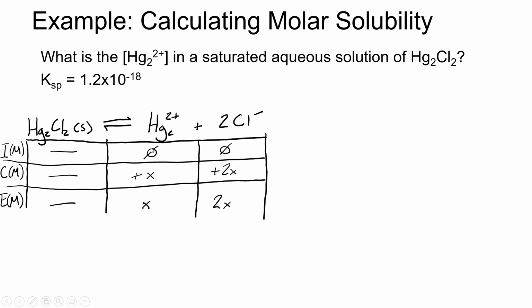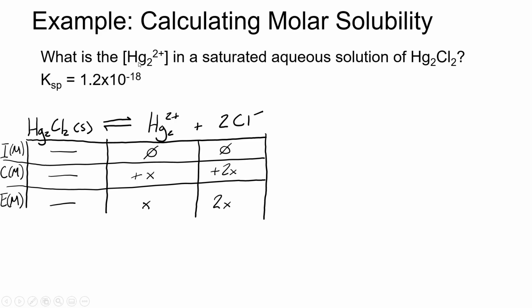At the initial time, time 0, there is no concentration of mercury 1 and no concentration of chloride in the water above the precipitate because these ions have yet to dissolve. As the reaction proceeds towards equilibrium, all the mercury 1 plus and all the chloride are coming from the original precipitate. Therefore, the change in the mercury concentration we're going to call X, and the change in the chloride concentration we're going to call 2X, because 2 moles of chloride are released from the precipitate for every mole of mercury 1. At equilibrium, the equilibrium concentrations will be X and 2X.